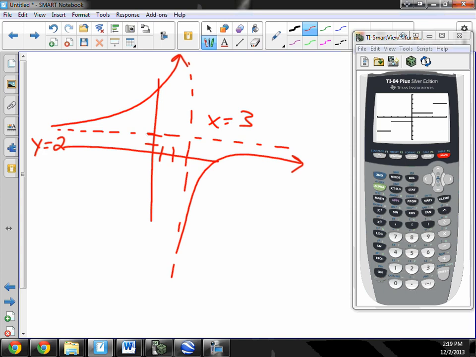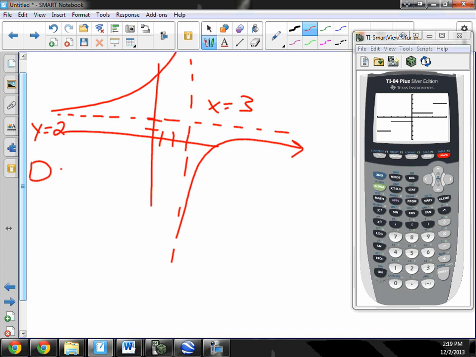And a rational function is just a polynomial divided by another polynomial. So like x to the third over something x to the fourth. Okay? And they all have graphs that follow the same sort of qualities. So in this case, the domain would be all real numbers, and it's always all real numbers if it's a polynomial divided by a polynomial. But in this case, x cannot equal whatever the value of the vertical asymptote is. And the vertical asymptote is 3, so we have x cannot equal 3.